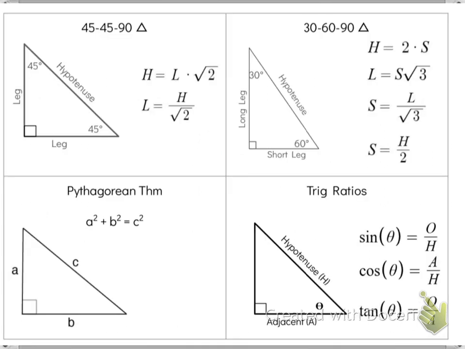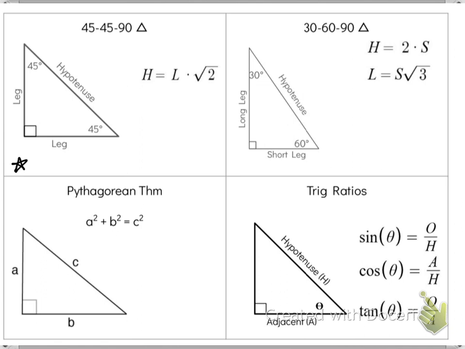Now, I'm just giving you a quick refresher. When we get into specific questions that use these, we're going to be actually writing them down. So your paper should look something like this, okay? Now, what you're going to see for your questions is that you can use one of these 4 methods. It just depends on what information is given to you. So let me just kind of give you the requirements for each.